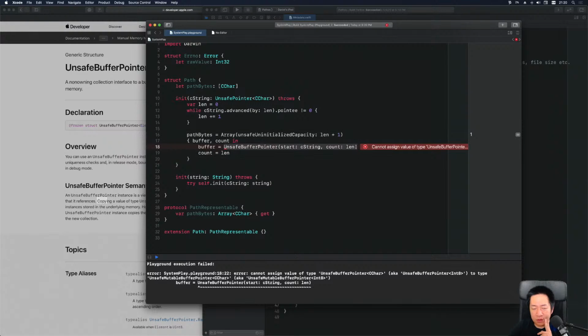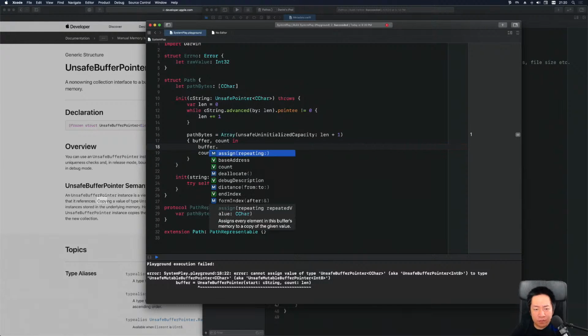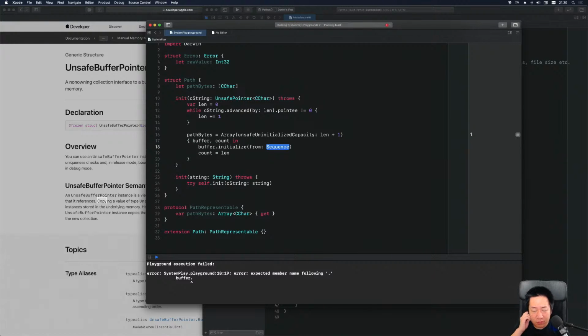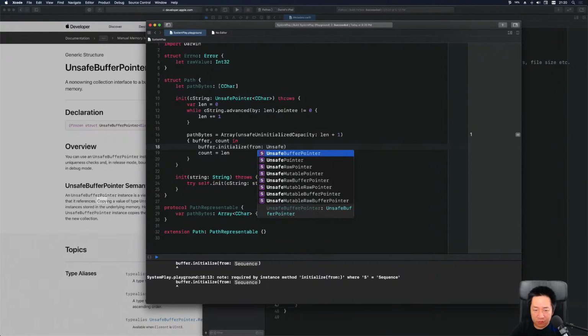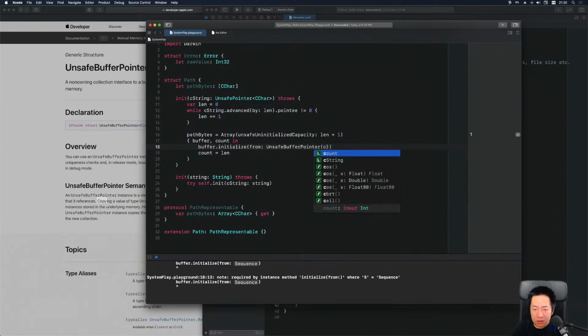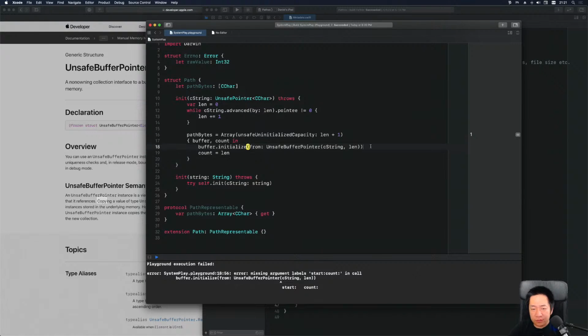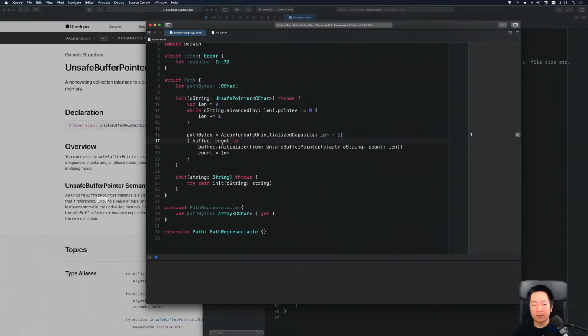Right. Initialize from unsafe buffer pointer, start is C string, the count is length. Length again includes the null terminator.